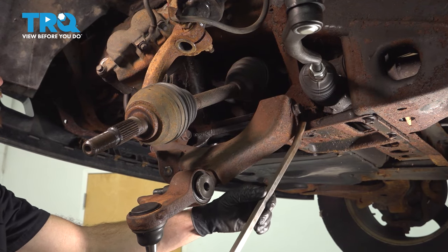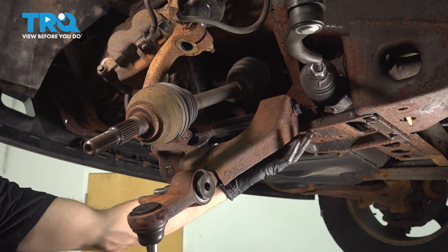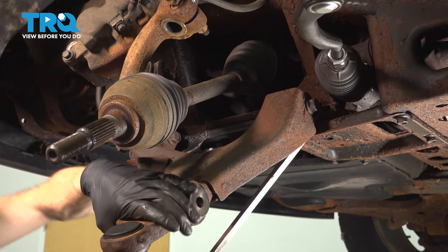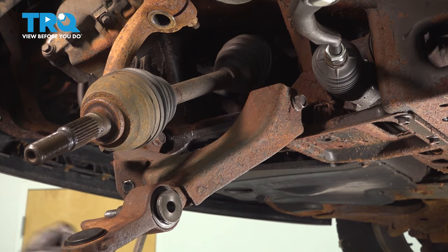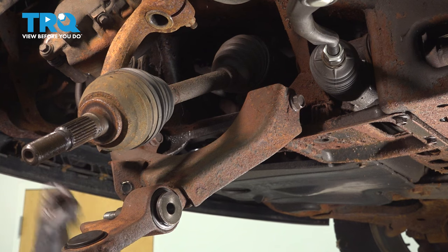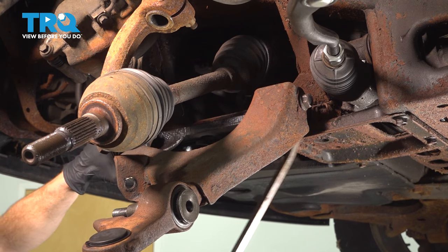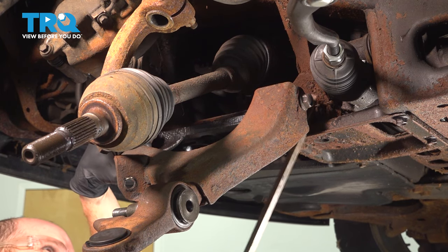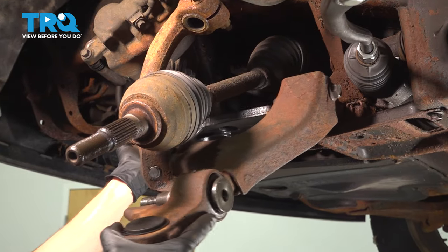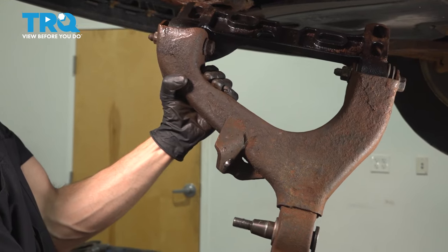At this point, we can continue on prying this out of position. Now keep in mind, this control arm is extremely heavy, so as you start pulling it out, make sure you're not underneath this area. There it is, friend.